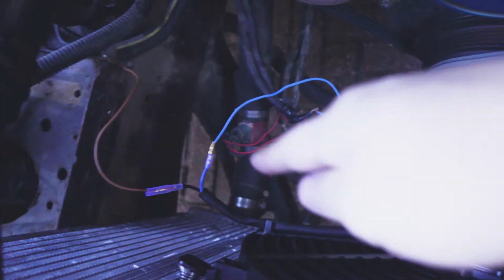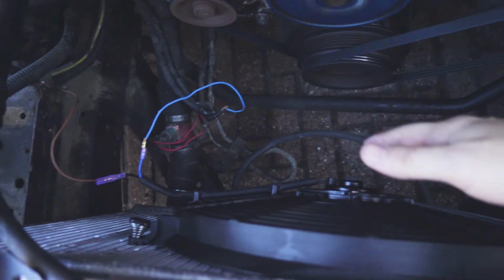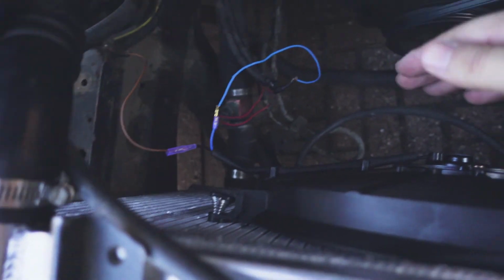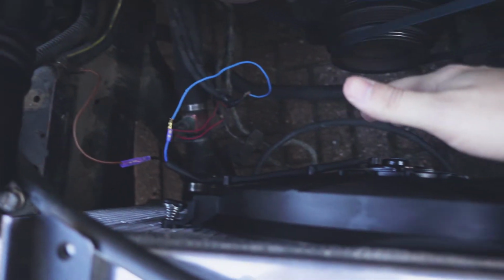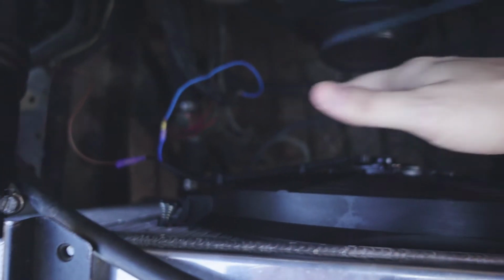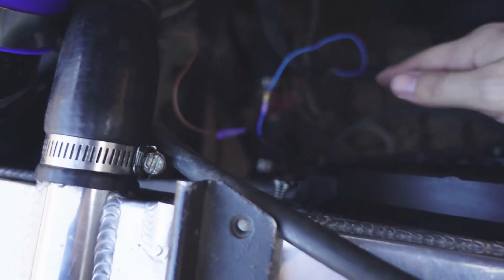Okay guys, it's actually working. The connection was a little bit loose, so now it's working again. Wow, so good. It stopped about 1 minute ago because the temperature dropped. Now it's stopped again because the temperature is low again. Wow, so that works, man.